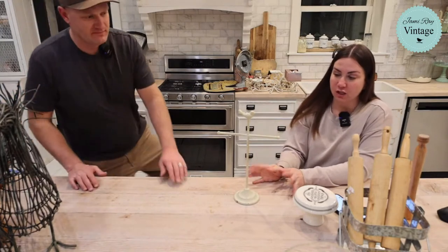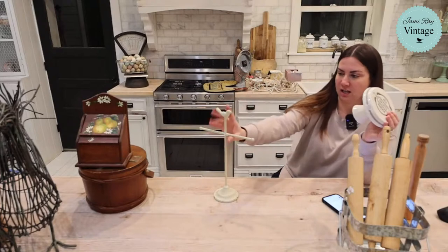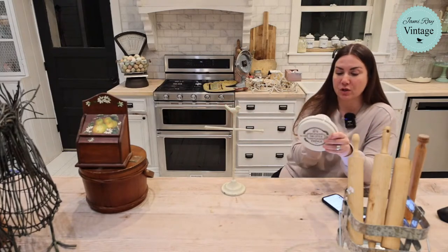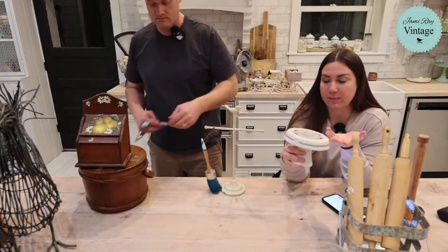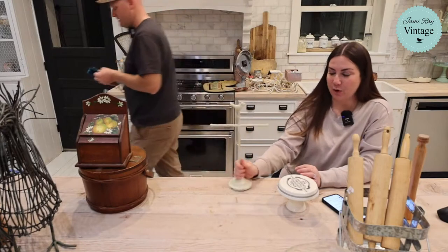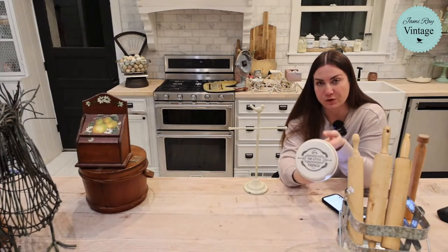This necklace holder already sold — we actually think you could hang paintbrushes from it too. Here's another item — how much did I pay? $2. We sold it for $19.95. Not painting it. It's a cast iron base with wrought iron and a little cast iron bird on top — very well made. And this cute little pedestal — maybe a cupcake stand. It says 'it's the little things.' It's got little black stripes — you'd see this in a bakery. It was $2 and going to be $12.95.